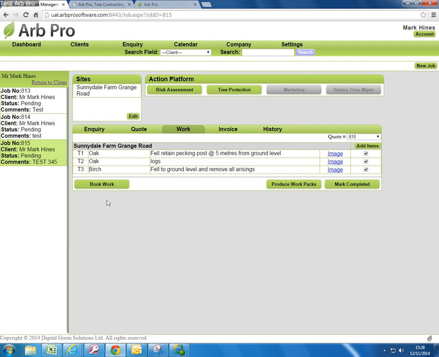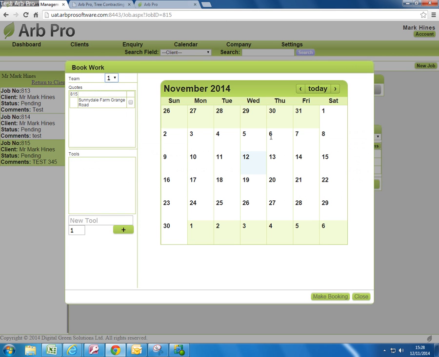Going back to where we were at, I just wanted to show you that part, how we could add extra items. So now we're ready to book this job, so we book work. It opens the calendar. And this screen isn't complete here. What it's going to show you here is all the different staff you have available. You could start to apply staff against this job now if you wish. If it were tomorrow, then that would be fine, I think.